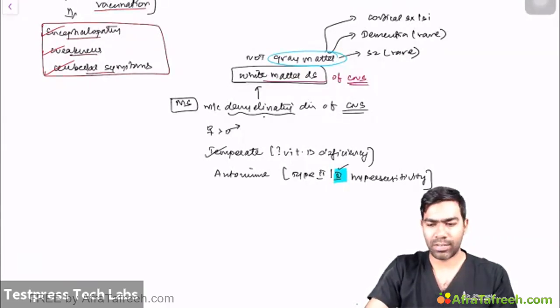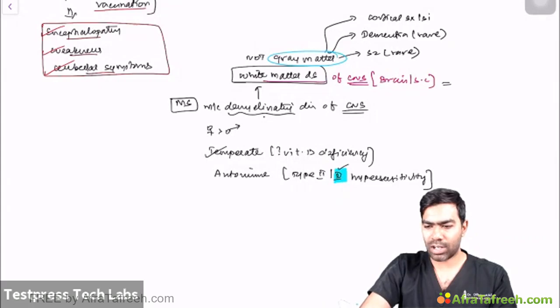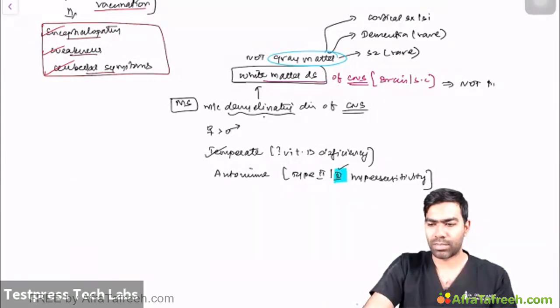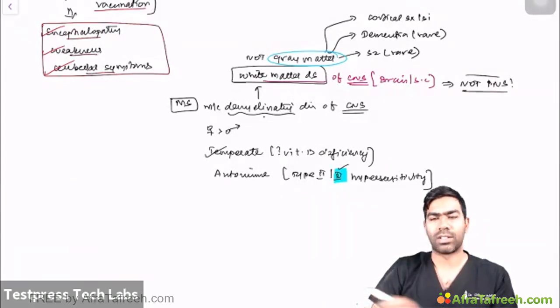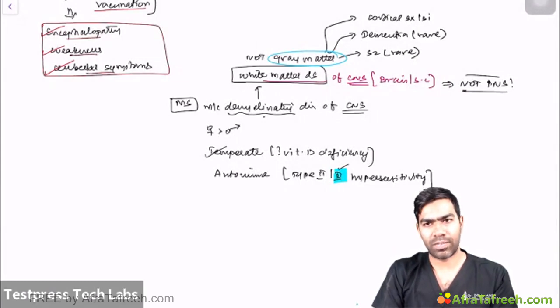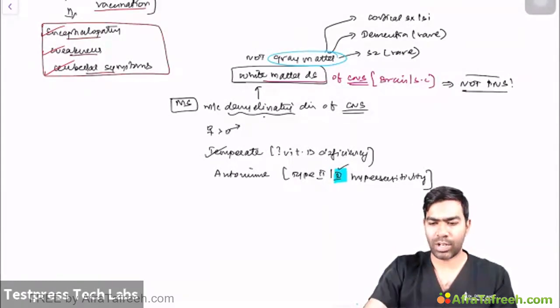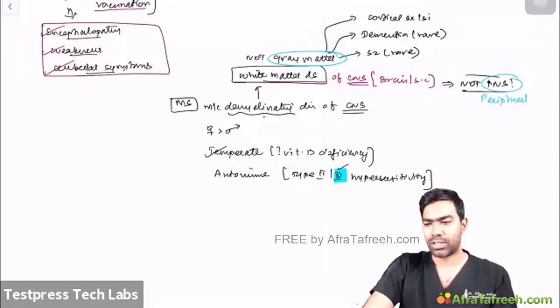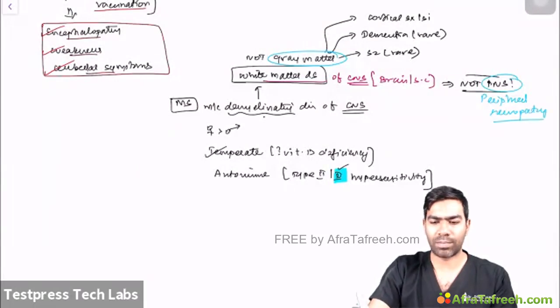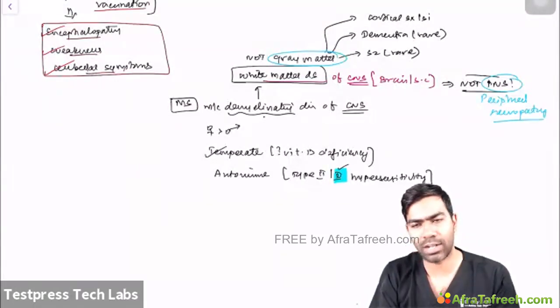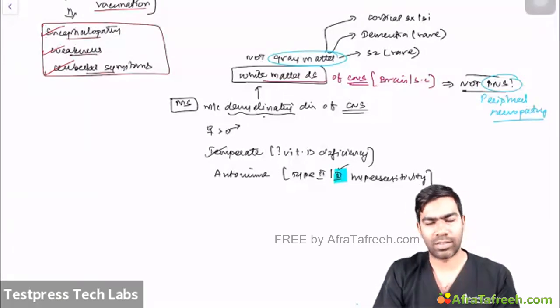And the second important point to notice: it's a white matter disease of the central nervous system. I'm telling again and again, what are the constituents of the central nervous system? You have the brain and the spinal cord, which means it does not affect the peripheral nervous system. It has nothing to do with the PNS, so you may not be seeing peripheral neuropathy in MS. These are exclusion points in the exam. If there is peripheral neuropathy, it's not MS. It cannot produce peripheral neuropathy because this disease is confined within the central nervous system.